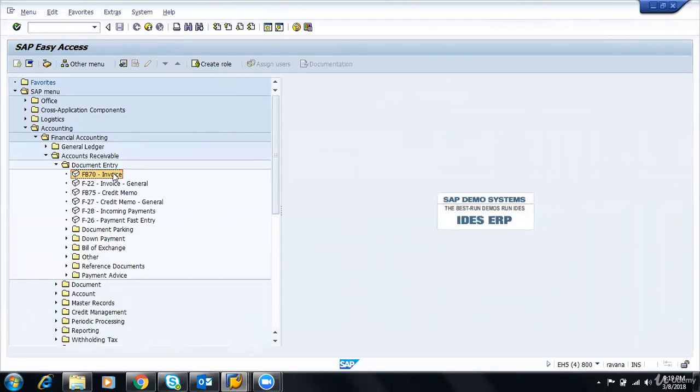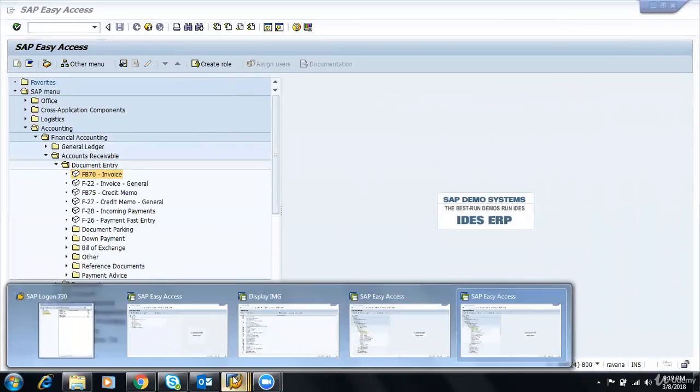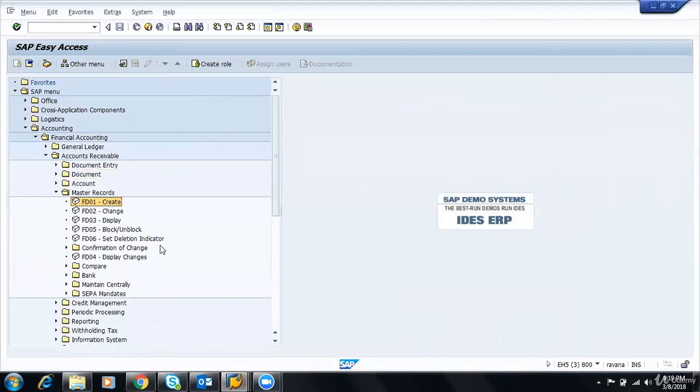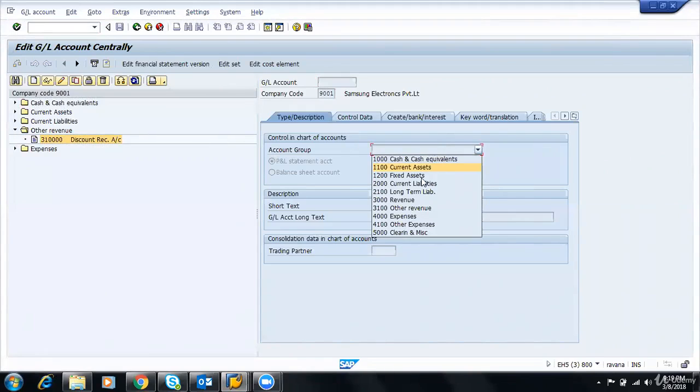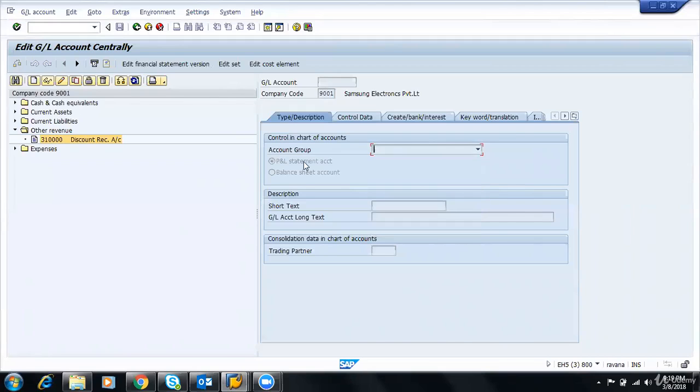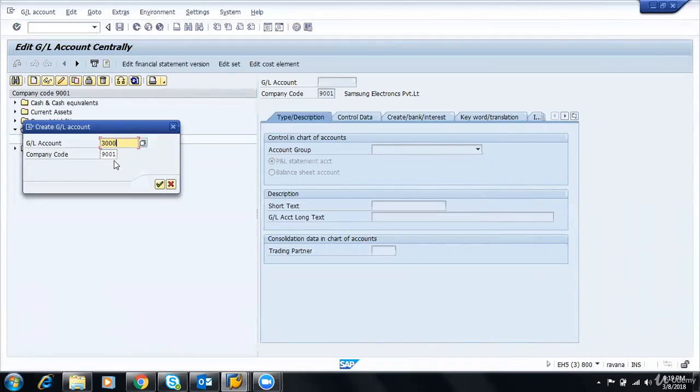Now, before going inside, what is the JV we are expecting? A customer account debit and a GL account credit. Let me check if I have some GL accounts for revenue. I have something under other revenue. Nah, not discount. Let me create a revenue account. Revenue account starting with 3 lakhs.